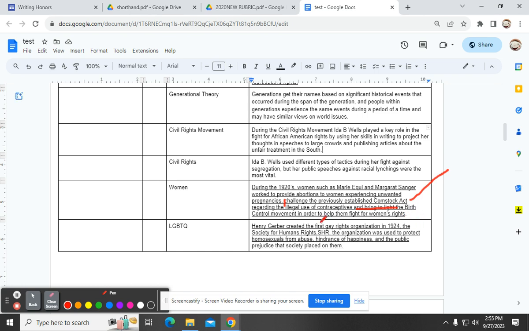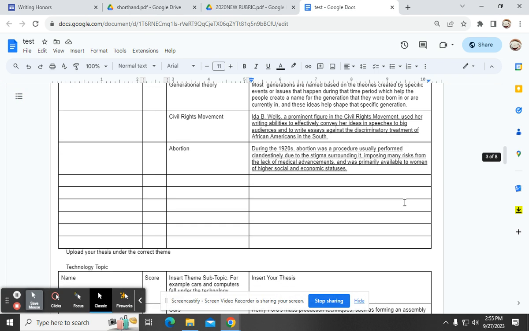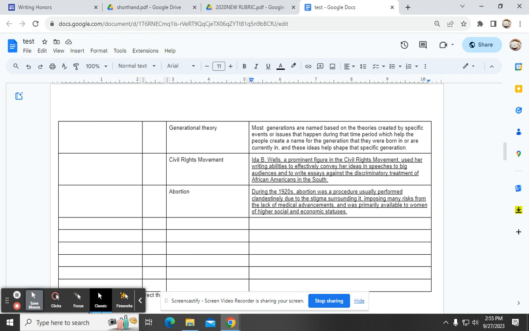They seem to have three separate issues, and I would say probably focus on one of them: the challenge, how did they provide those abortions, or how did they go about this particular point. But this one concerns me because I don't necessarily know that you're going to find anything that really supports that particular point. Let's move on here.